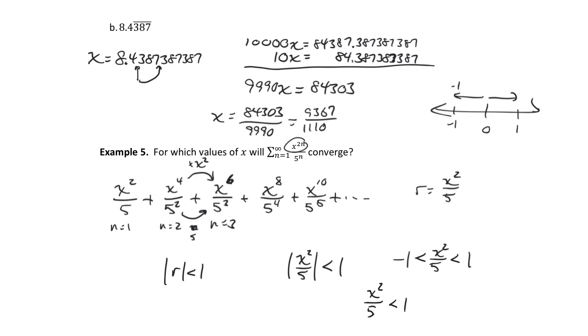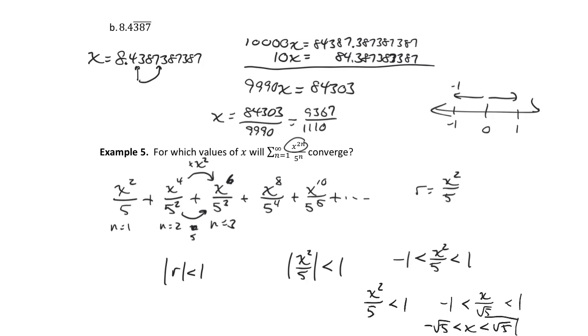Now, I can take the square root. When you take square roots with inequalities, you really need to be careful because then we can pop back in negative values. If I take -1, for example, -1 squared is +1, and 1/5 is less than 1. So I'm going to take the square root of both sides, but I'm going to have to introduce a negative. So we'll end up with x over radical 5 trapped between -1 and +1. And when we multiply both sides by radical 5, we find that negative radical 5 is less than x, which is less than radical 5.